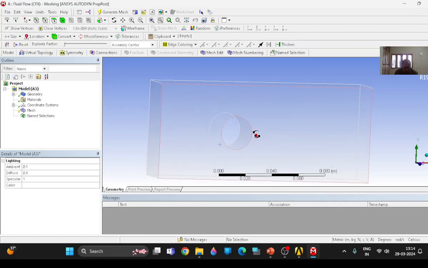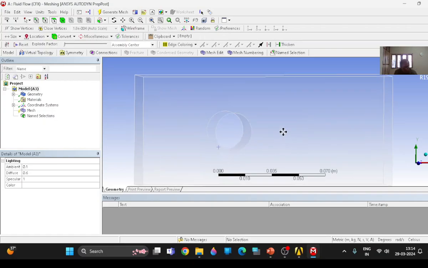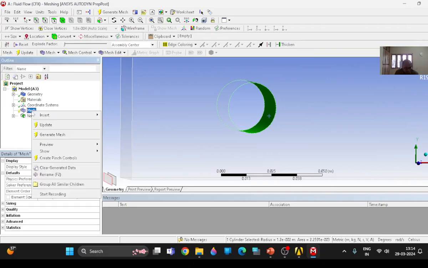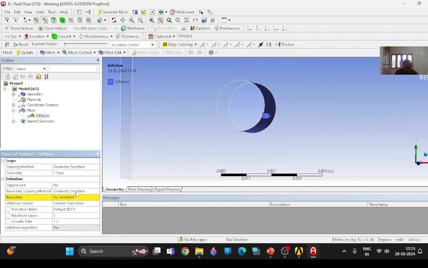Now here, if I want to capture the boundary layer over the surface of the cylinder, I have to give some inflation, and there are some calculations for that. Now I will just tell how to give the inflation. Inflation means what we do here.